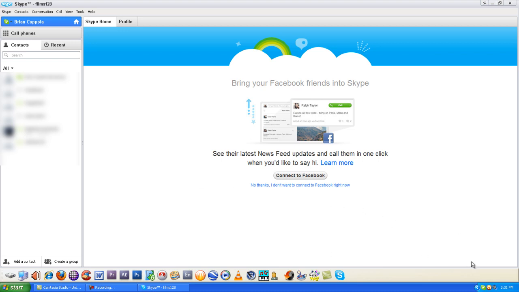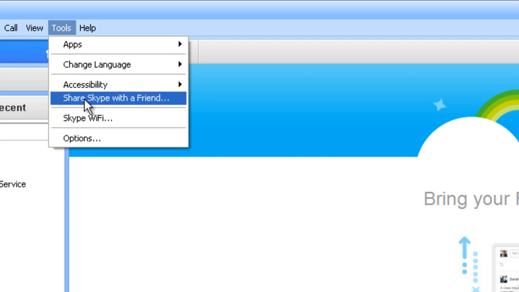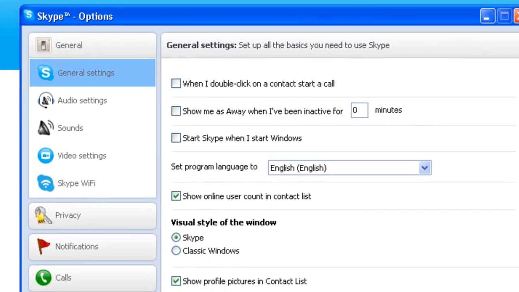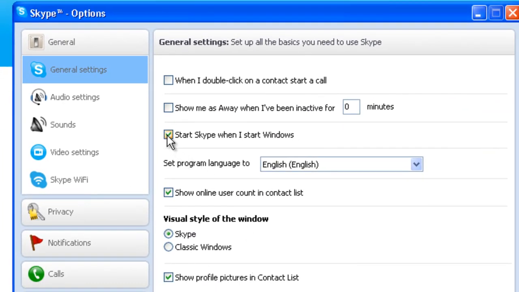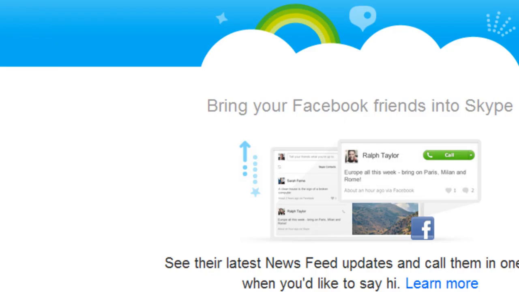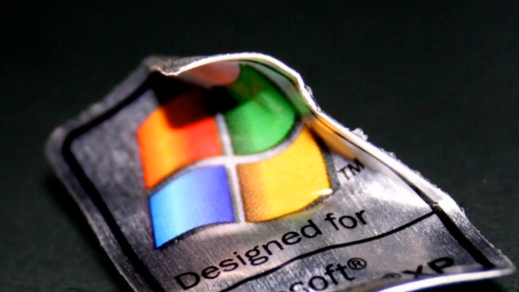So if you have a lot of stuff opening on the bottom, start by going to the programs that it's associated with. A lot of times it's going to be under Tools, Options, and you're going to see things like Start Skype when I start Windows. You're going to see that on a lot of programs. I've seen people have Microsoft Messenger running, Yahoo Messenger, this, that, and the other thing. There's no reason for all of them.